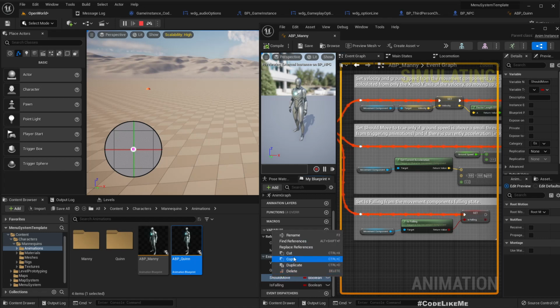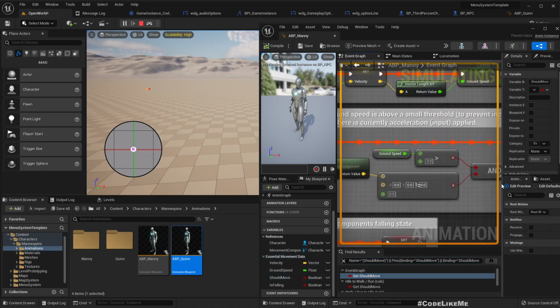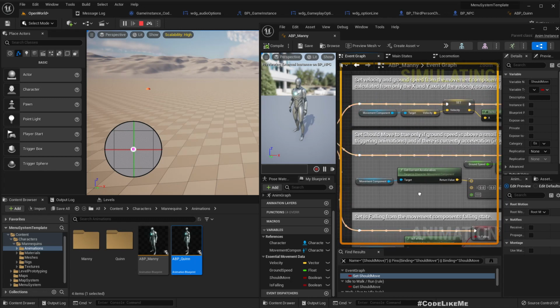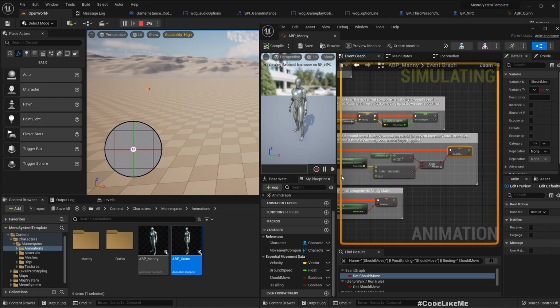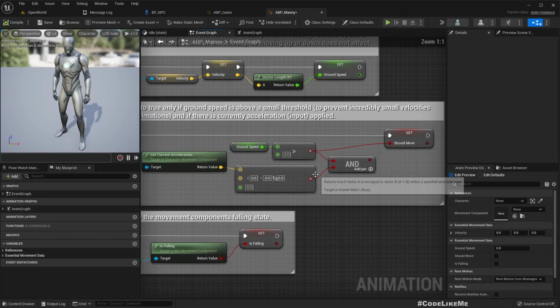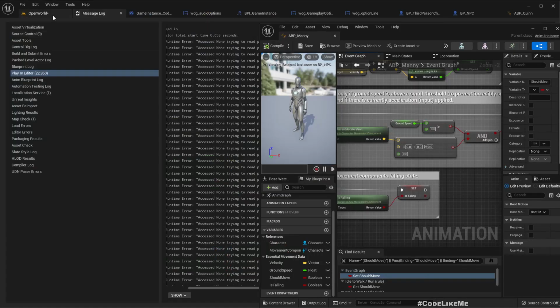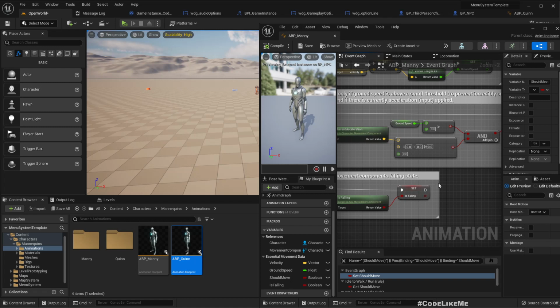Where is this set? Okay, alright, this is the case. So I have this in my map project. I have disconnected this and use this as the input for should move. So let's do the same. This allows us to play the animations for NPC characters.